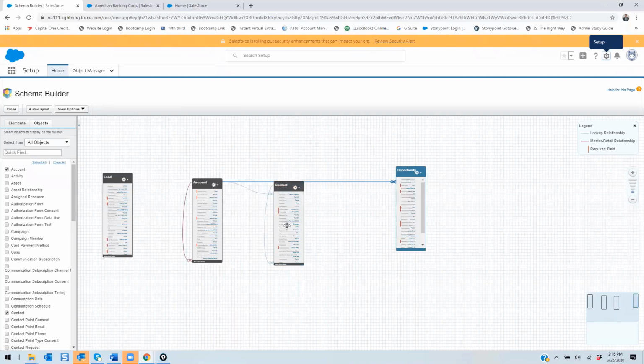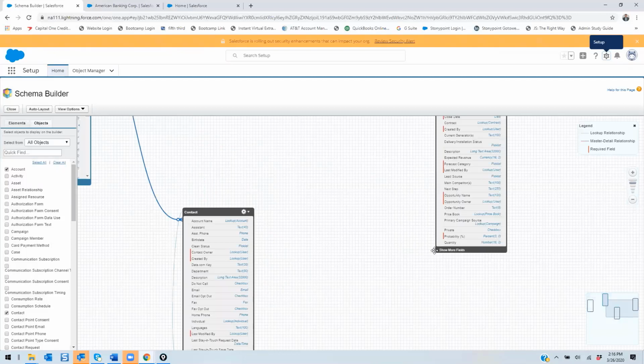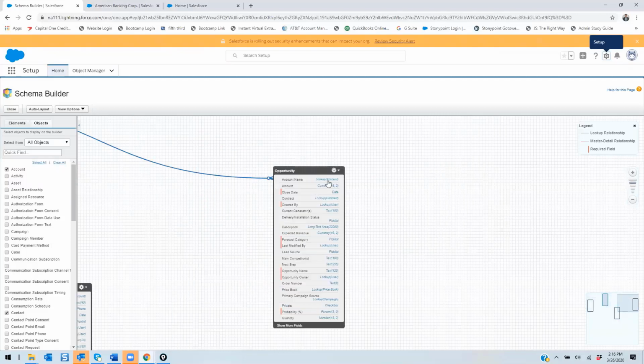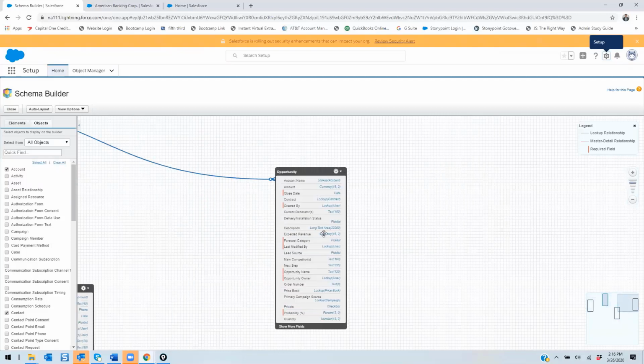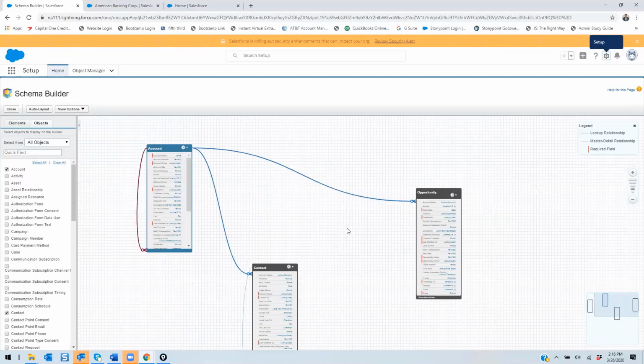So as we move forward, you'll be able to see what's related to what, because these little tentacles here are pointing to these lookup fields. They're literally a field on the child. These are parent-child relationships or one-to-many. What's a contact? A contact holds the name of a person at an account, right? Yes. What's an opportunity?